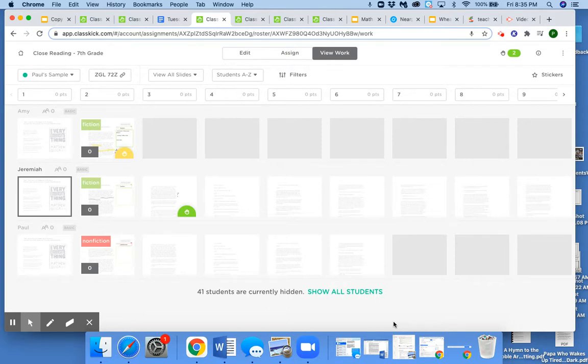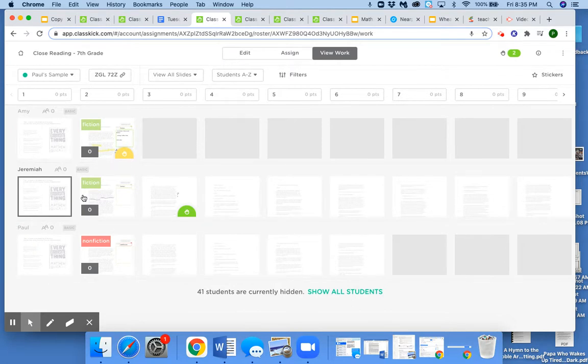So I used Classkick, and this is a teacher view, and we'll come back to this in a minute in more detail, but I can see all students' work. There are only 3 students in this class here. I can see how far students have progressed in the text. This student, Paul, here has gone through to the 6th page, but I can also see where any of the students who are live and logged in are at that moment.